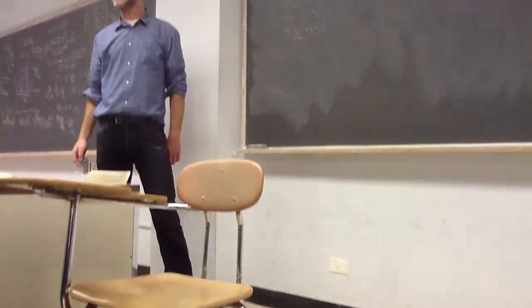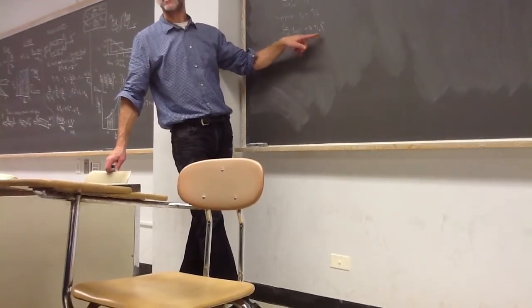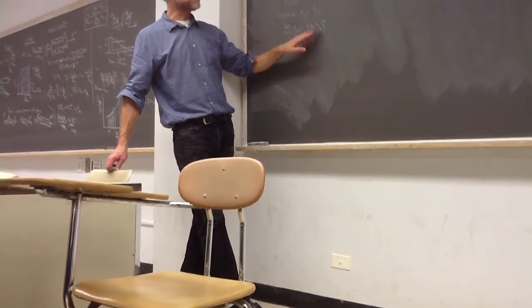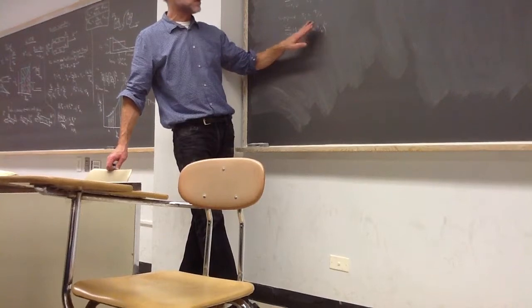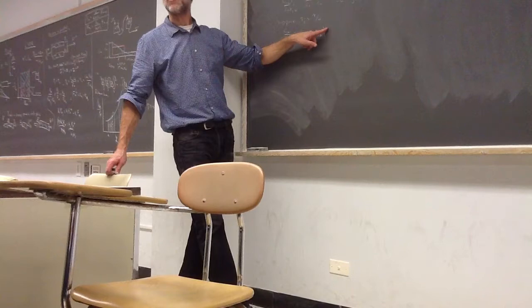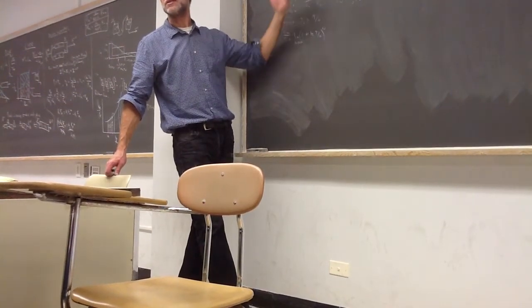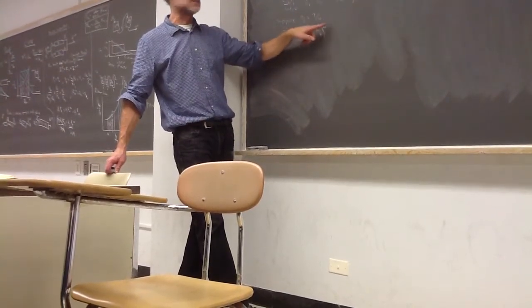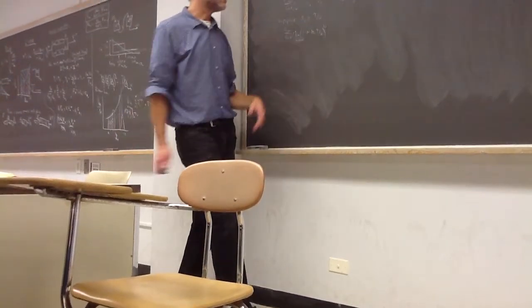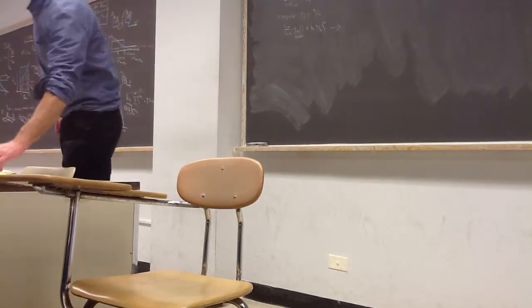Now this hopefully you saw in high school. I have 1 plus something over n raised to the nth power. The limit as n goes to infinity. So clearly if n is infinity here first, then I just have 1 to the n, which is 1. If this n goes to infinity first, then I have 1 plus something to the n to the infinity, which is infinity. But if I balance them such that this goes to infinity and this goes to infinity at the same rate, then this is the definition, at least the definition I had in high school, of what function.